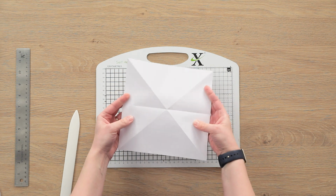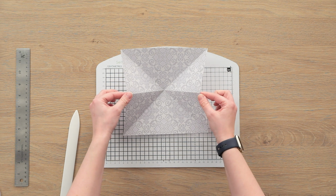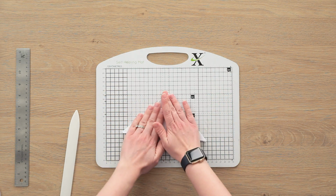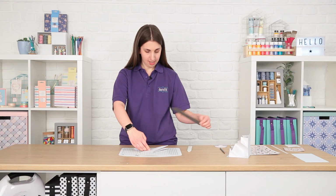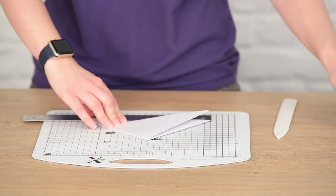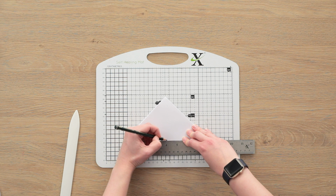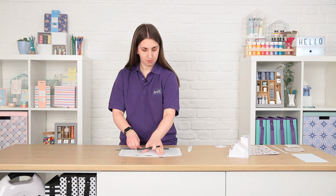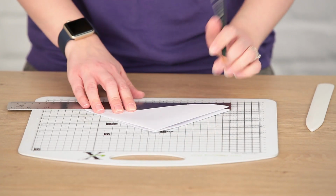So once we've got it like that, we're going to get it into a triangle by pinching those corners and placing them in. So you now see I have a fun triangle there. I'm going to take my ruler and I'm going to mark the halfway point on both sides. And because it's 8x8, you just mark at the 4 inches. We're going to drop it there. We're going to flip it over and do the same here.